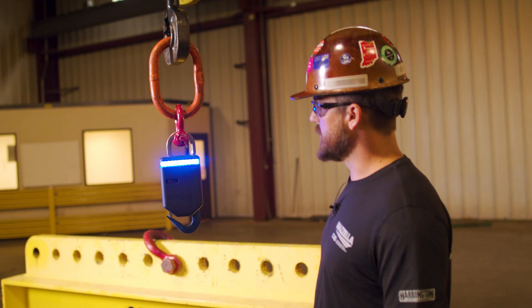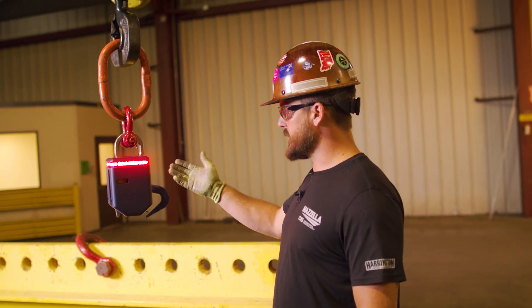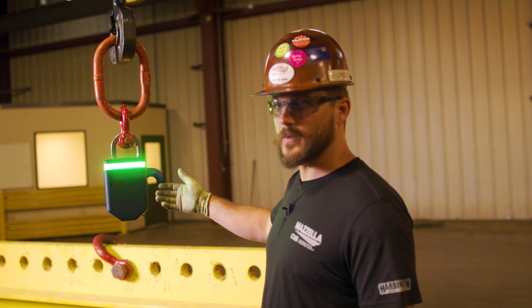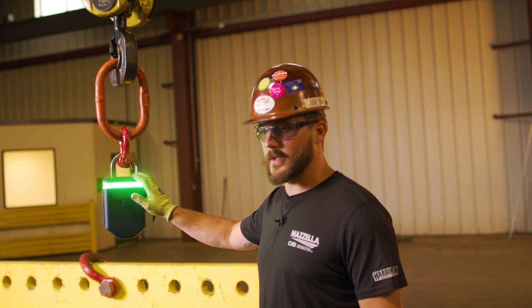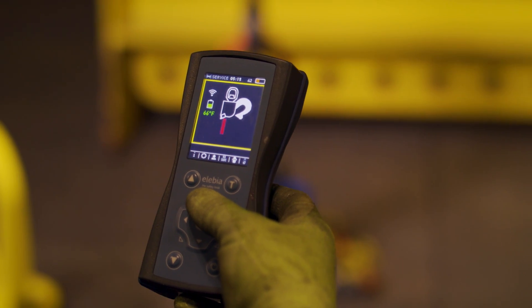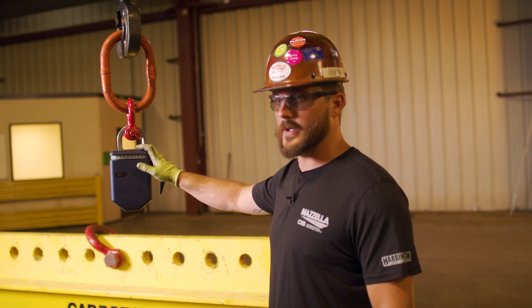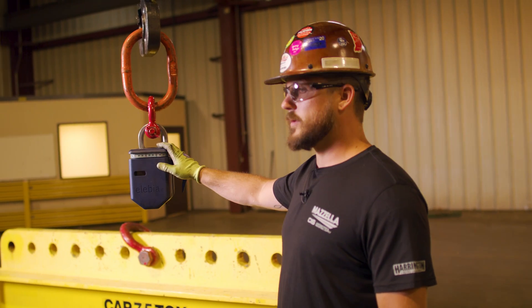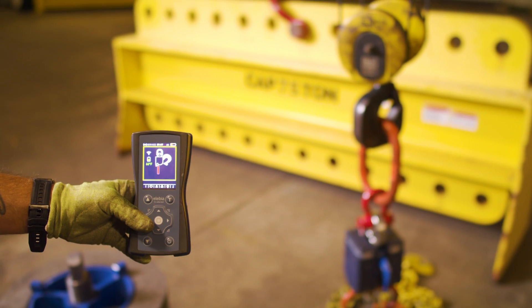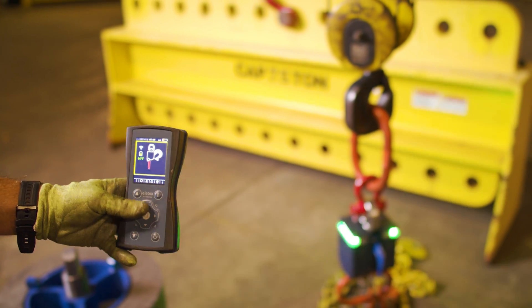The LEDs have three stages: blue is closed, ready to lift; red is in between stages, do not lift; green is open, ready to engage. There is an additional white LED that will tell you when your battery is at the low battery percentage set in the Emax remote. Once the white light comes on, the hook will open and will not close — an added safety feature so you do not get up on a lift point and cannot get off. If your magnet has the sensor installed, it will indicate on your remote that you have a ring attached to your magnet and that you're ready to engage.